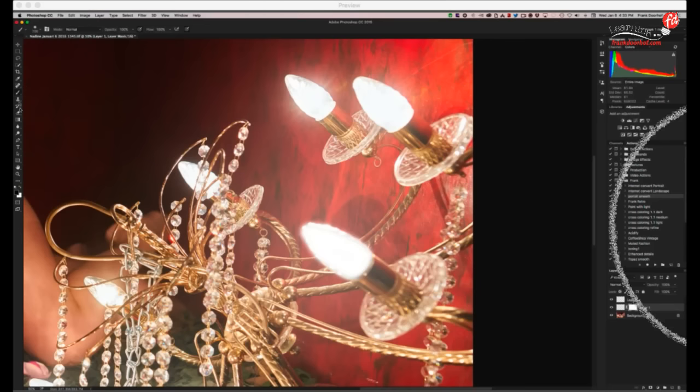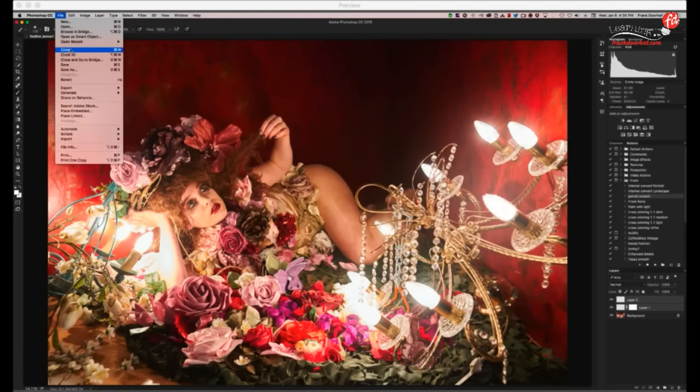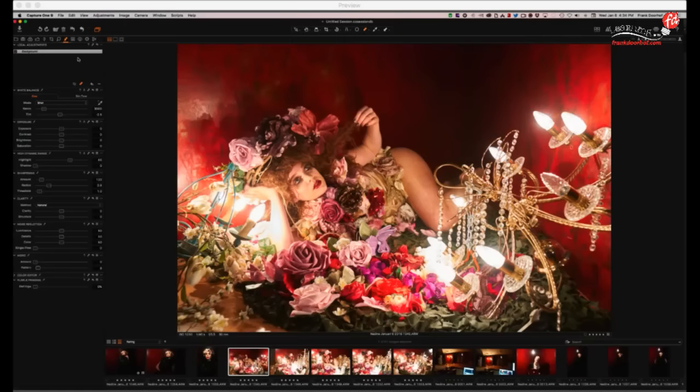Go back to your bottom layer. Take a black brush. And just fine tune your light bulb. There you go. So now it looks like the light bulb is on again. Okay, anyway, so you can do this for also car headlights or whatever you want to do. So file close and don't save because this wasn't by far not good enough.